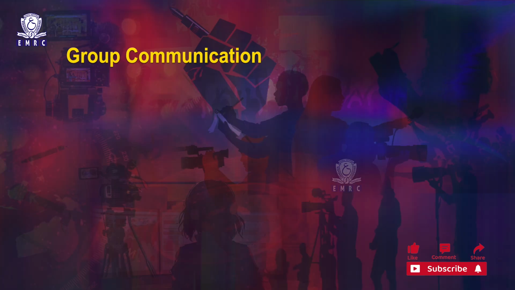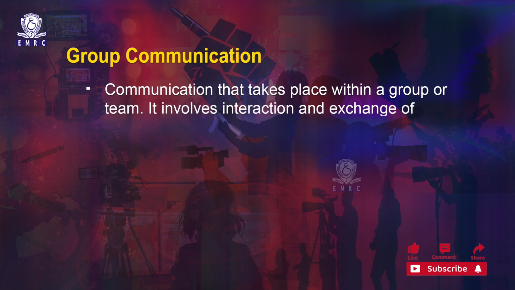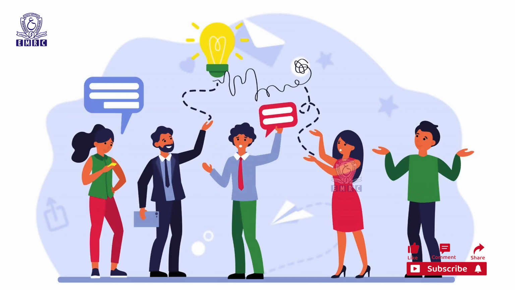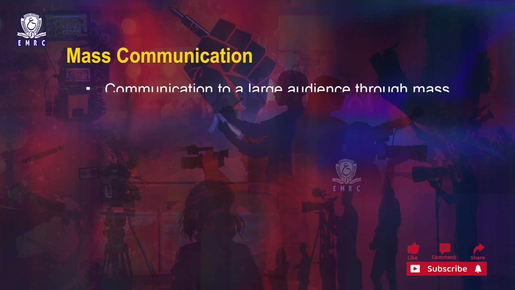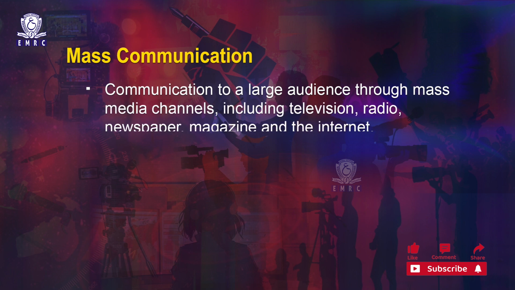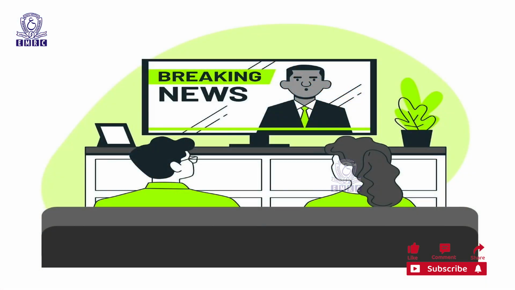Group communication. Communication that takes place within a group or team. It involves interaction and exchange of information among multiple individuals. Example, a project team conducting a brainstorming session to generate ideas. Mass communication. Communication to a large audience through mass media channels including television, radio, newspapers and magazines, and the internet. Example, broadcasting news updates to a nationwide audience on television.